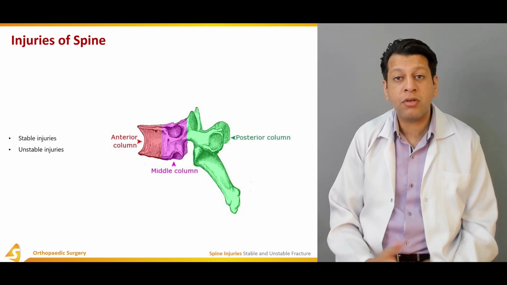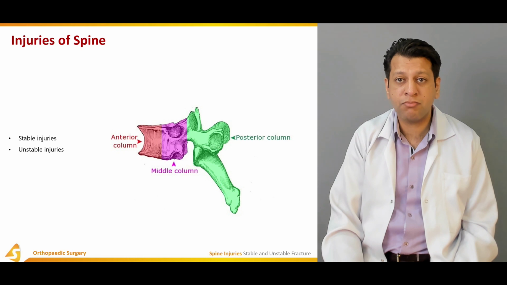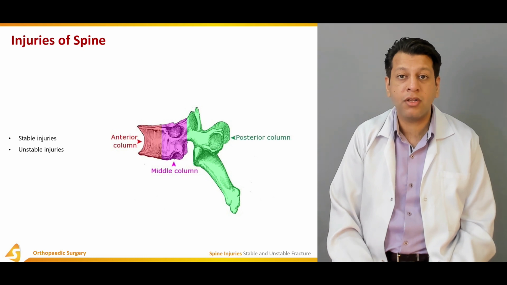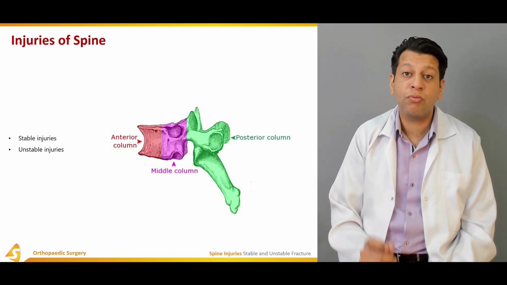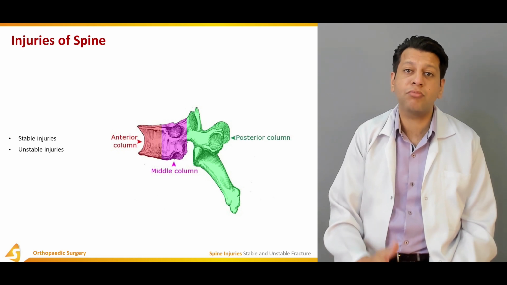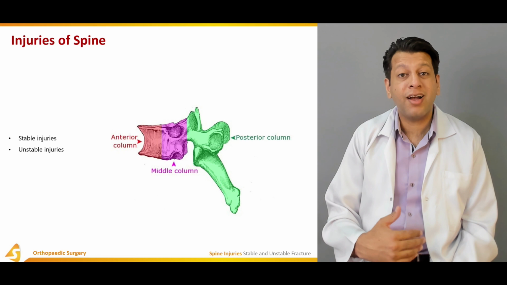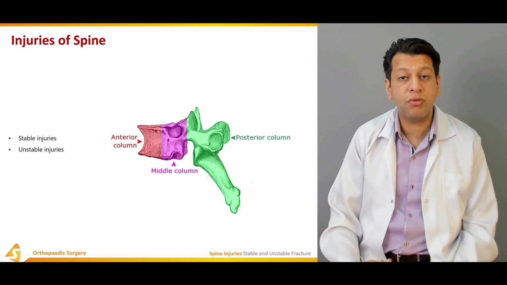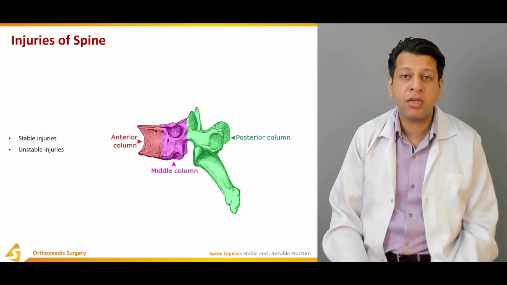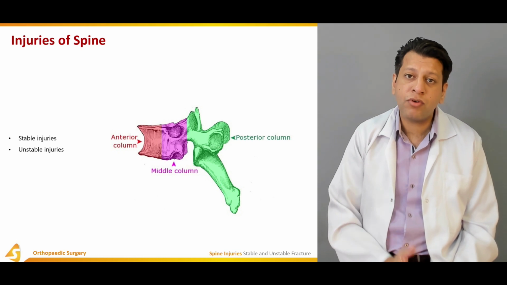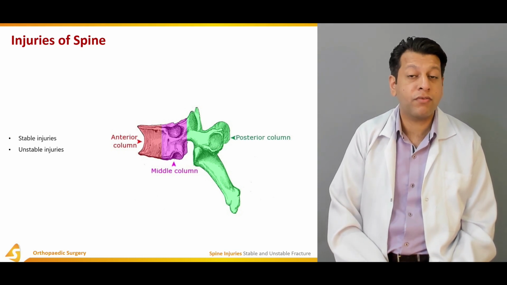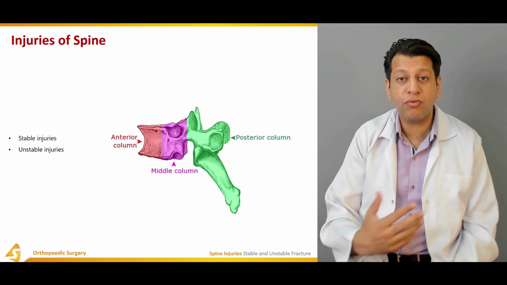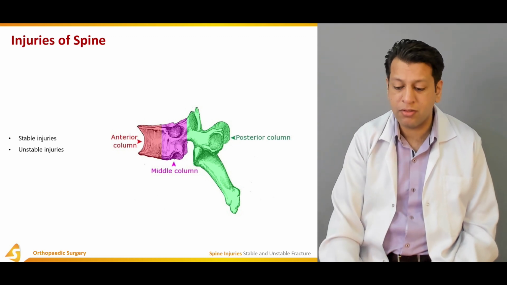It is important to know this because when we are dealing with stable fractures, we can treat them conservatively with bed rest and analgesics and painkillers, and then we can slowly rehabilitate the patients. But the problem with an unstable fracture is that there is always a doubt of neurological compromise, even if at this moment the patient is neurologically intact. An unstable injury can eventually lead to canal compromise and a complete spinal cord injury, which could be devastating. The patient can have quadriplegia or paraplegia for life. So first and foremost, it is important to recognize whether the pattern of the fracture is stable or unstable. If it's unstable, you have to be very careful with the management, and you have to go for some kind of management to make it more stable.